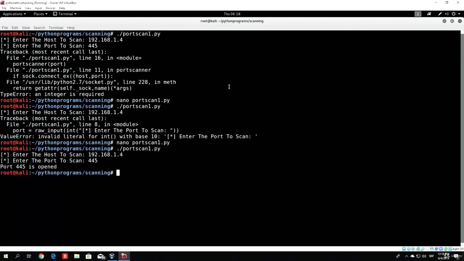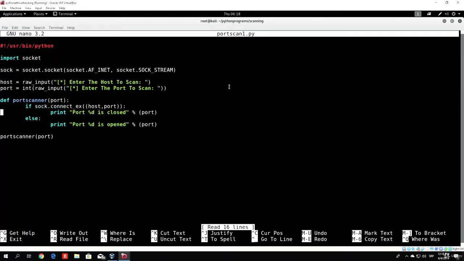So right now, first of all, we should not specify is opened, we should specify is open. I believe that is the correct English. Pardon me if I am wrong, but it doesn't really matter. So port is open. We can now specify any IP address. So let's see if we can actually run the program twice.